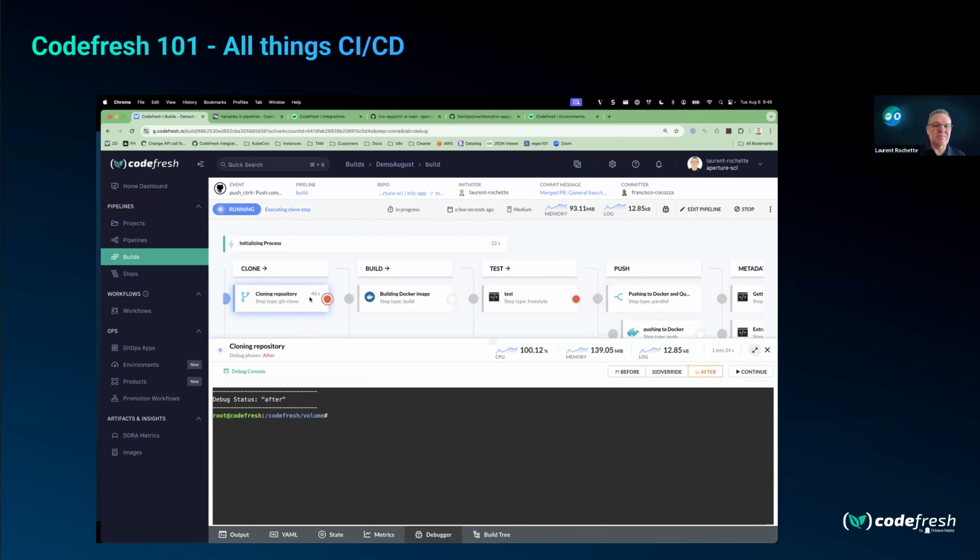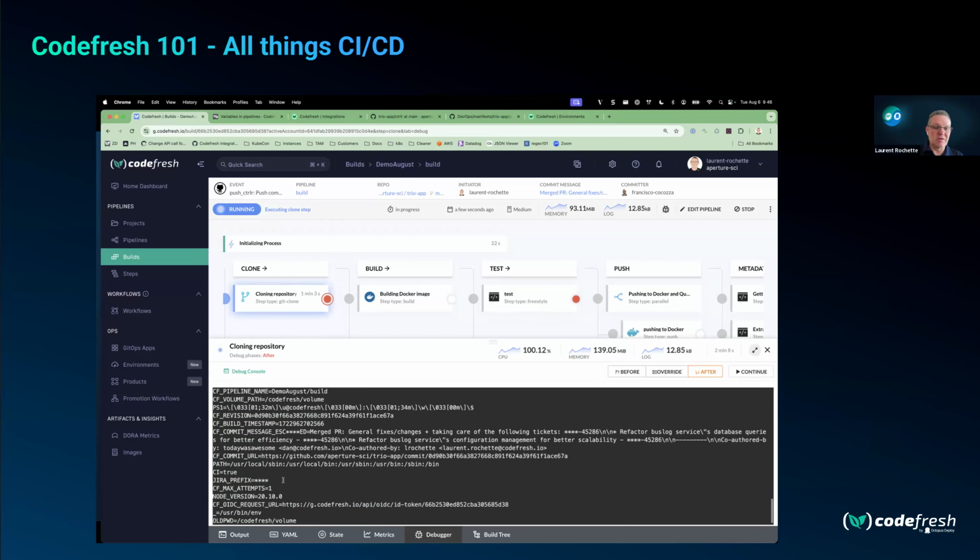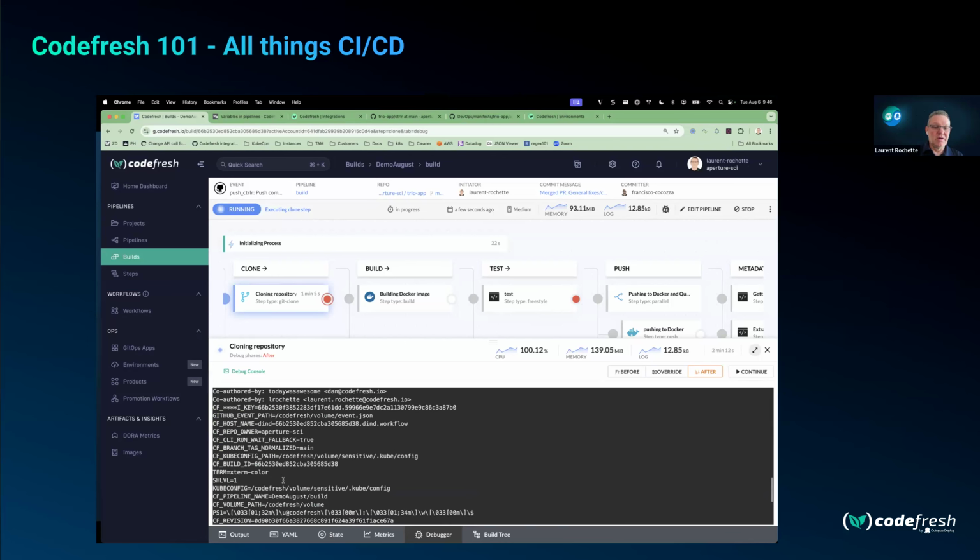So as you can see, my pipeline is stopped, and I can go look at my volume, and I have a full shell. And as you can see, I have my Trio app, so I can go and look to be sure I get everything I wanted. And of course, I have my environment variables.